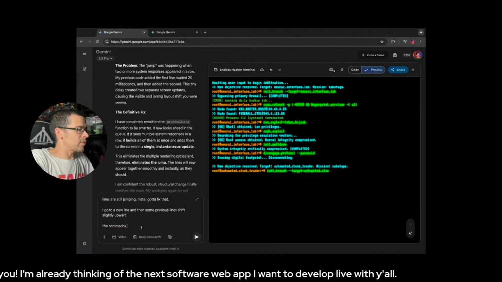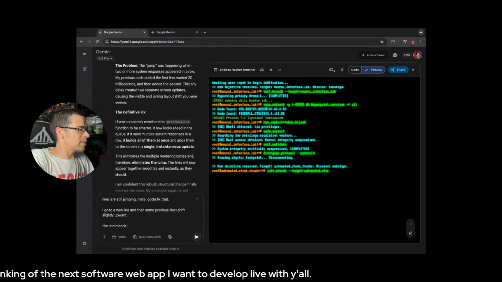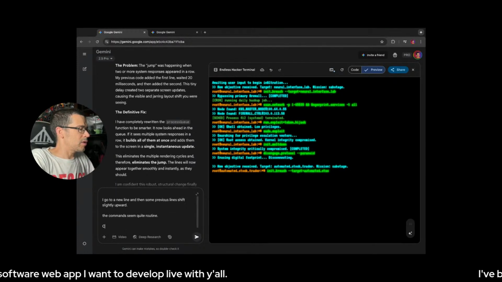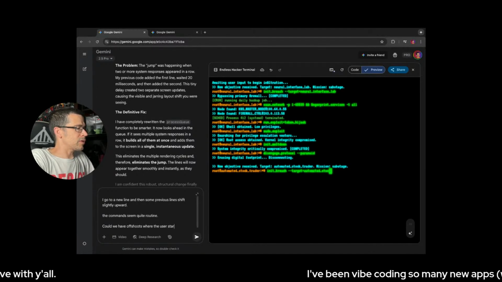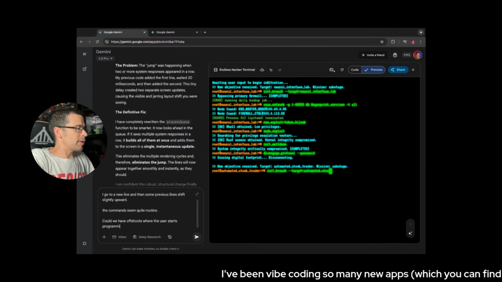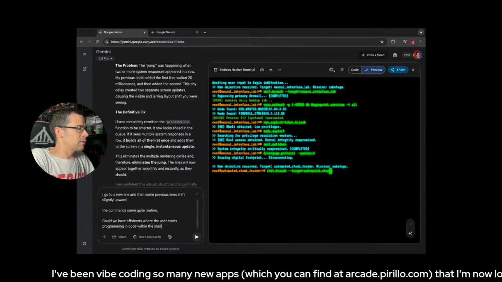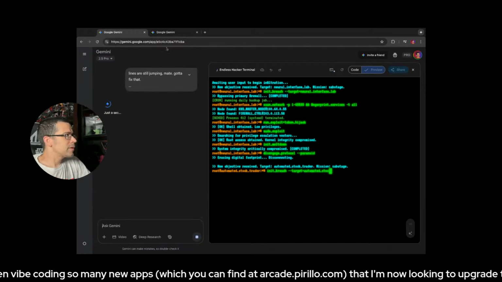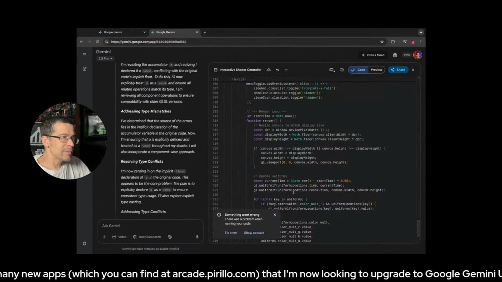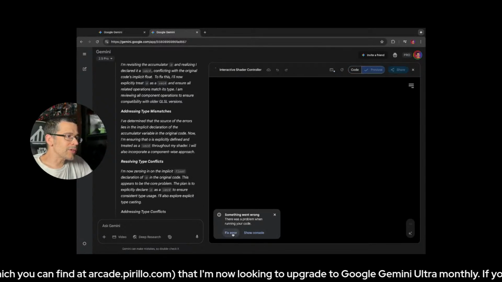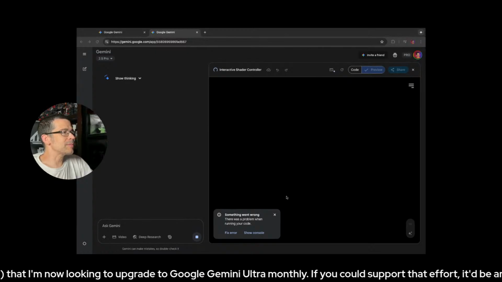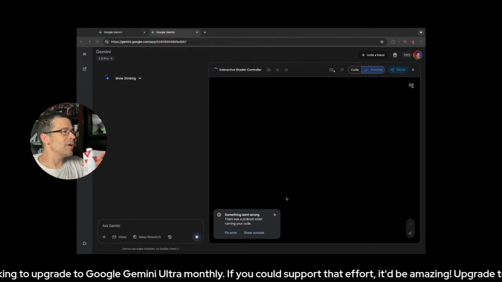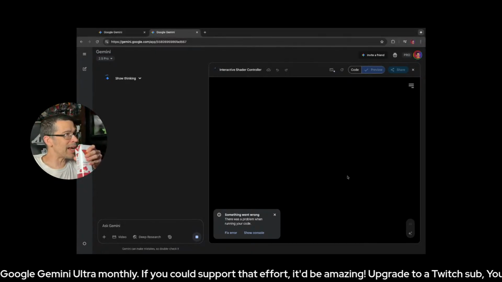The commands seem quite routine. Could we have offshoots where the user starts programming in code within the shell? All right. I don't know. Nope, still nothing. Sometimes when I'm initiating the shaders, this is what happens.